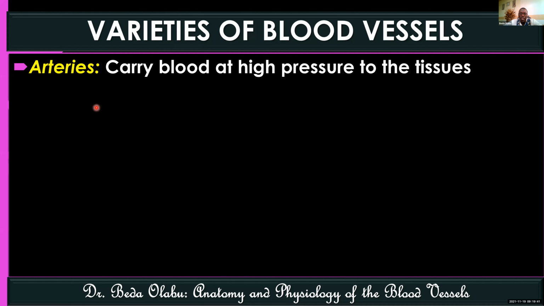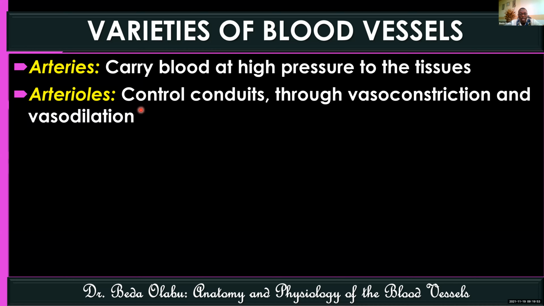Now, we know that from the heart, we have arteries which carry blood away from the heart. The blood in the artery is usually at high pressures. Arteries divide into smaller vessels, which we call arterioles. Arterioles have narrower lumen, and their wall usually can contract significantly to narrow the lumen further or relax to widen the lumen. For that reason, arterioles are the ones that largely control the vascular dynamics and blood pressure.